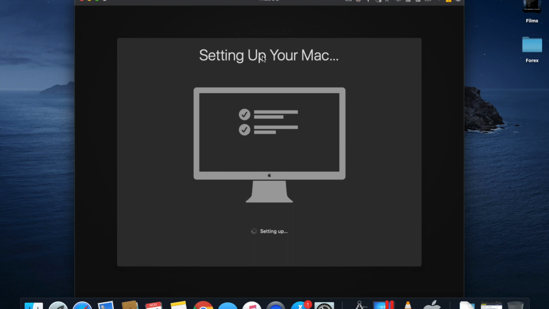So after you set up and your macOS is ready and you want to use it, you will notice the frame rate is not as smooth as you want. I will show you how to change the frame and the resolution for macOS Mojave. So let's see how the frame and resolution is going to be set up for this particular installation.